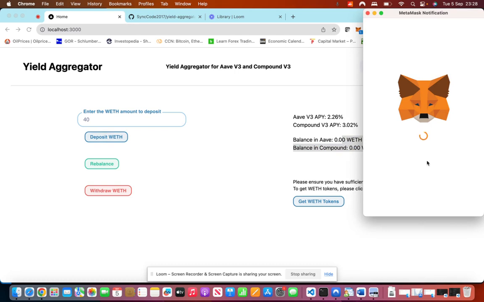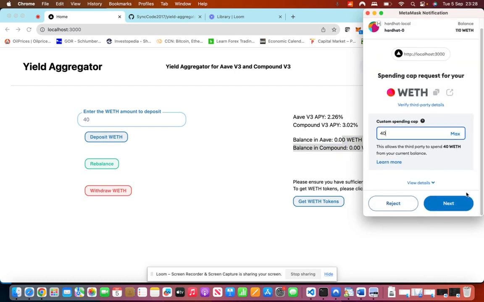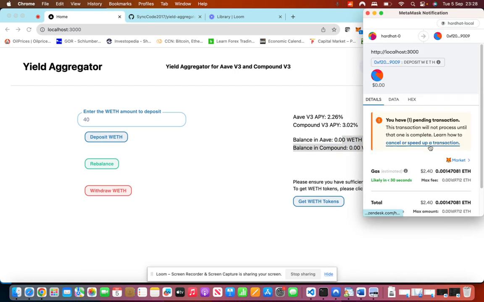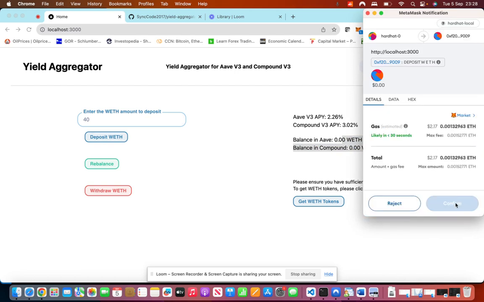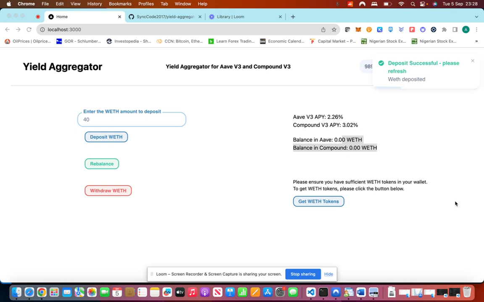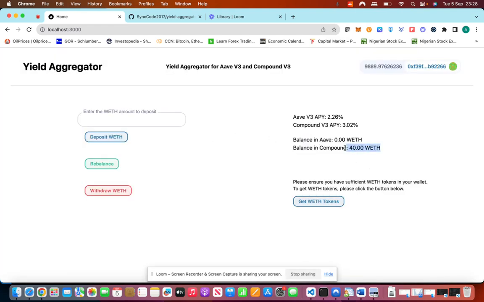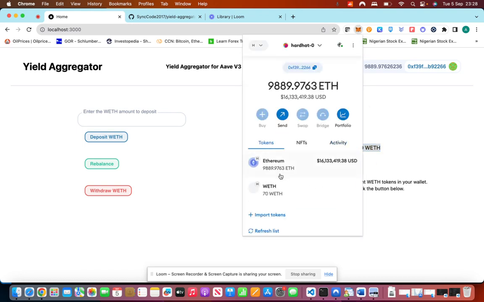Deposit WETH pops up for me to approve the transaction. Approve. After approving, I need to confirm to send the transaction. Deposit successful, so this balance should change. Let me just refresh. It's now 40 WETH tokens. Let me show you my wallet. We now have 70 WETH tokens.